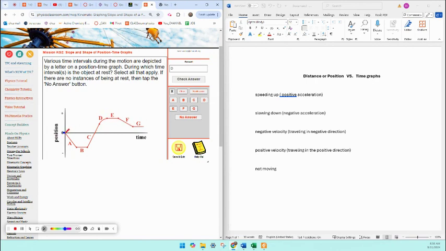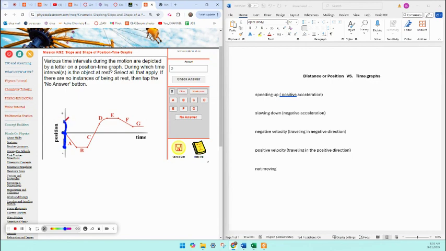What's actually going on here is there is somebody at point 0, and then they travel down here. And when they get to point B, they just stay for a while. As time marches along, they stay at point B for a while. And then they travel back up this way. And then when they get to this point right here, they actually start slowing down. This was a steady rate.